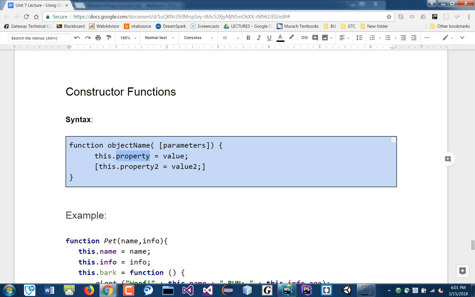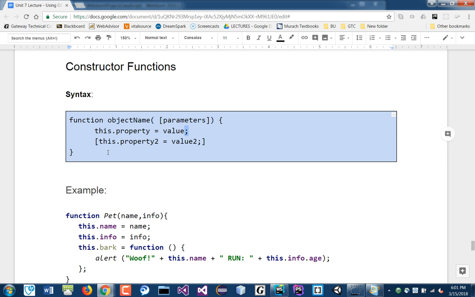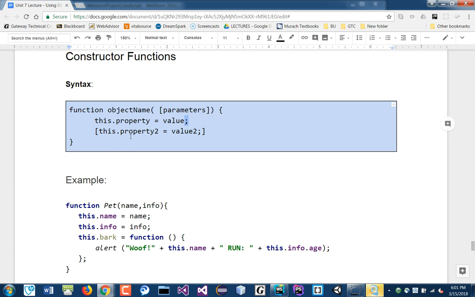So this property equals a value, and then there you have a semicolon. So this is a little bit different from how you declare a variable using the object notation. Okay, so this is a constructor, and because it's a constructor, then you can instantiate objects out of this constructor.